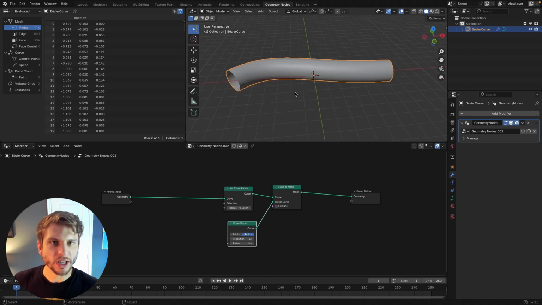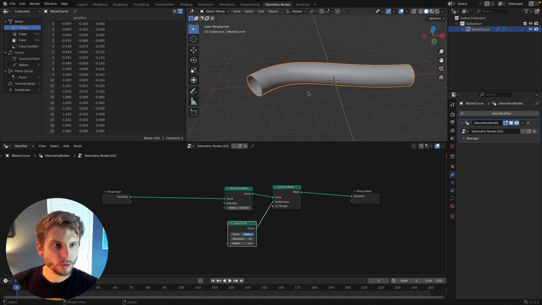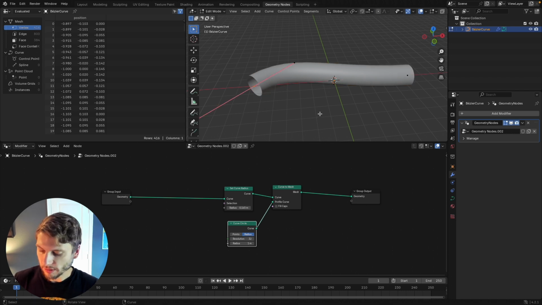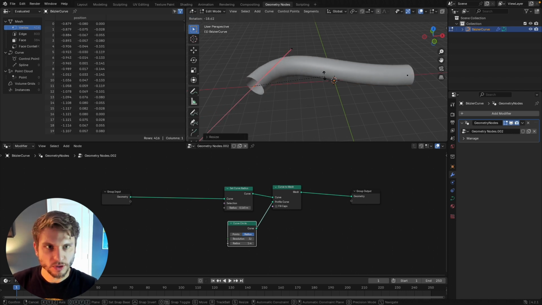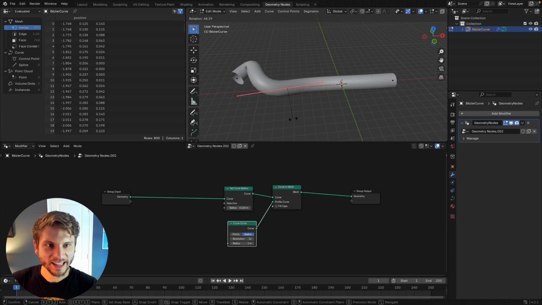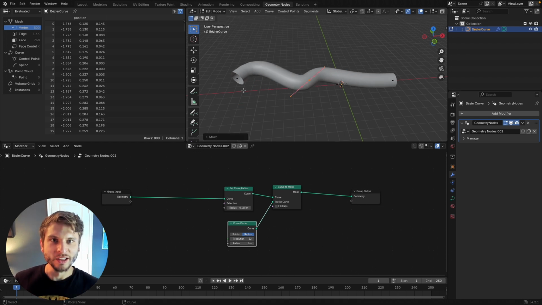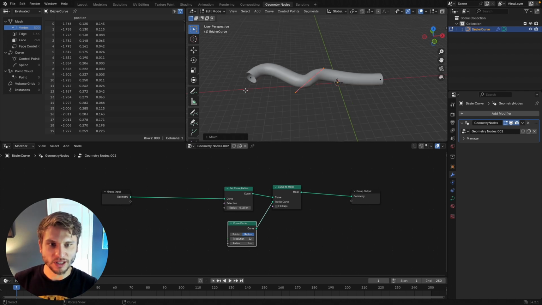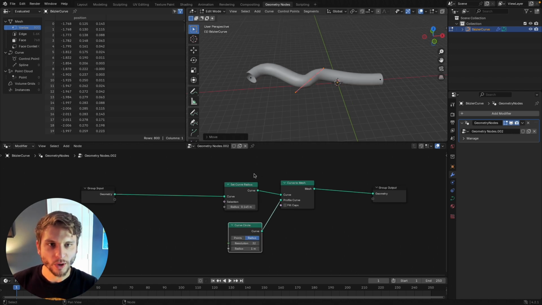We've recreated what we had before by just using the viewport tools, right? Wrong. We can scale and we can rotate, but I can't use that Option S shortcut to scale the radius of my tube. And this is frustrating because I want to build things like trees and be able to scale the trunk in the viewport, but still keep all my other nodes. So how do we set that up?